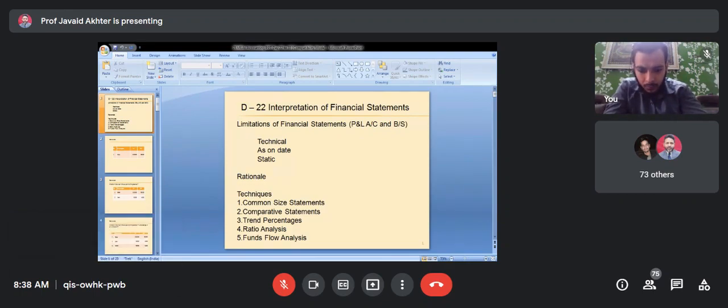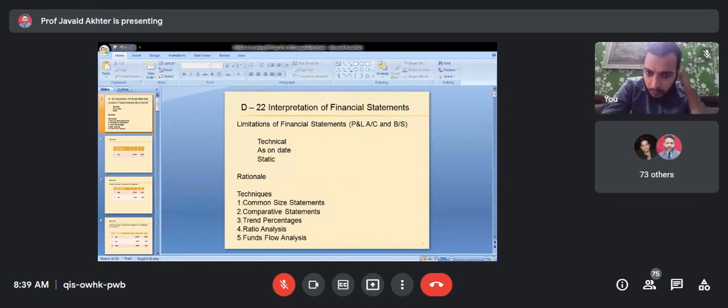Likewise, there are several other issues which will be part of our discussion when we go on to analyzing financial statements. So that was the rationale of explaining. Now, what are the techniques? These are the 5 we shall be concentrating on. The first 3 are very simple, and in half an hour, maybe less, can be completed. We will be spending more time on numbers 4 and 5, which require a lot of discussion and conceptual understanding. Up to the third, they are simple.